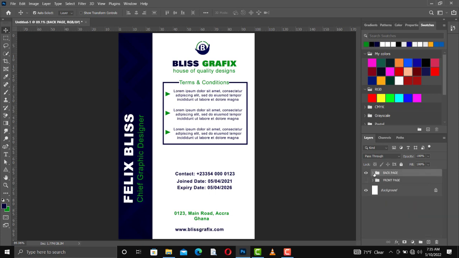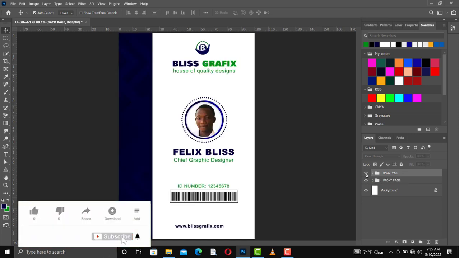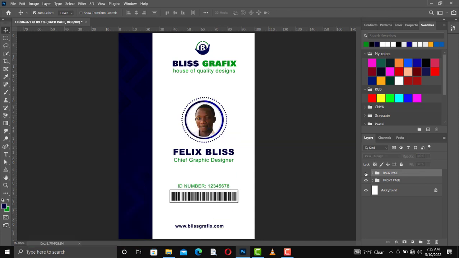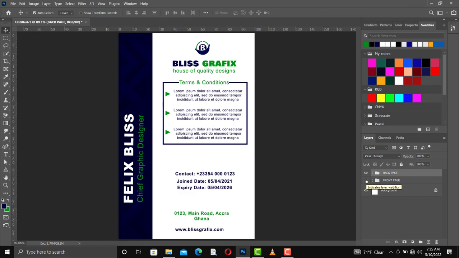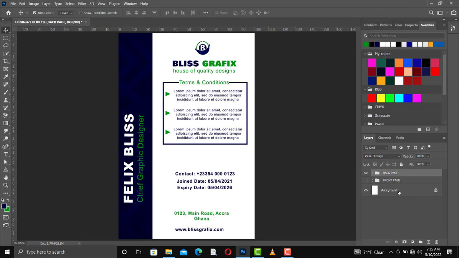How you can create an ID card in Photoshop. Okay. So let's check the main work. So this is how it is done. So this is the front, this is the back page of our ID card, or the back section of our ID card, or whatever you call it, back page. Okay, and then this one is the front page, and then back page. You see, so we need to hide another one, so we can hide the back one, and we see the front one. Can show the back one and then hide the front one. Then we get it. So this is the simple way, and you can see that my layers are very clean. They are very clean. Okay, and you have a lot of information, but they are very clean.